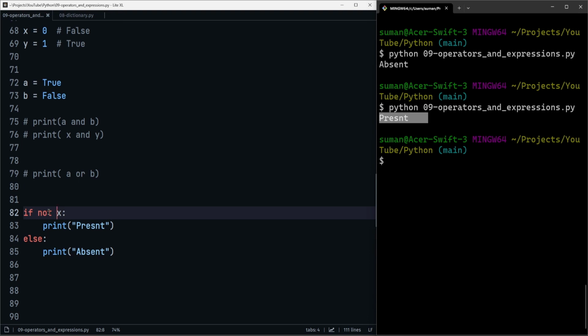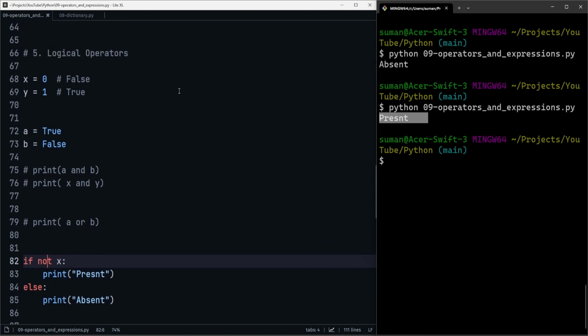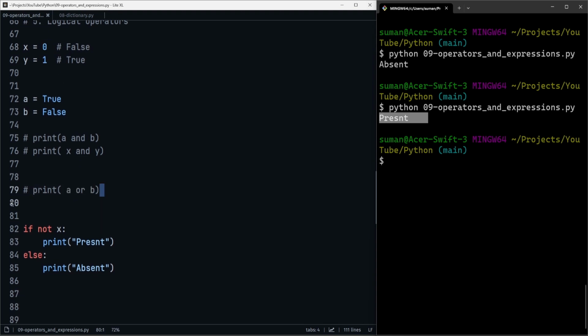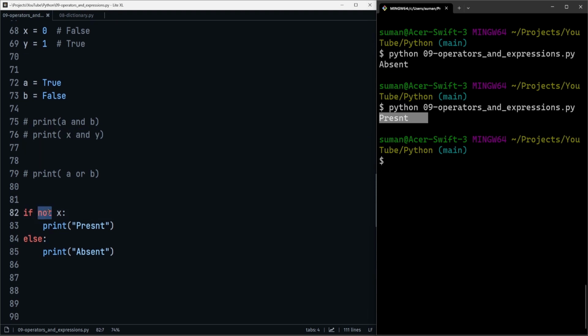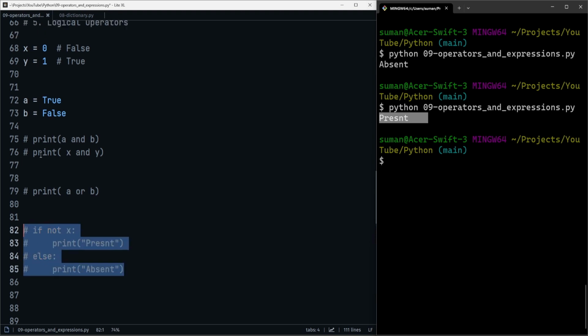You can use this not operator here. So these are the three logical operators that you can use. You can use AND. When both of them are true, it will return true, and if any one of them is false, it will return false. And here in Python, 0 by default means false, and you can use one more operator called OR. In OR, if any one of them is true, then it will be true, but in AND, both of them need to be true. If any one of them is false, then it's false. And there is one more, is not. When you want to check if it's not this, you're reversing what you wanted to say. That's how it works. This example should show you what not means. Okay, let's comment out this.